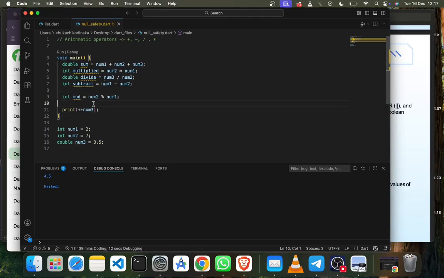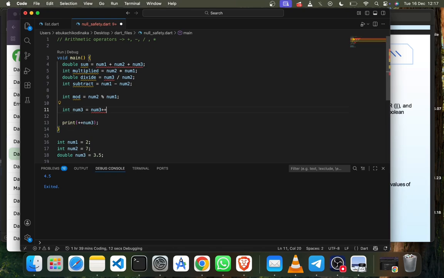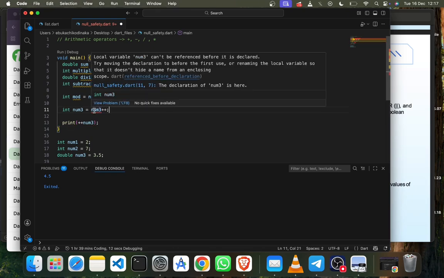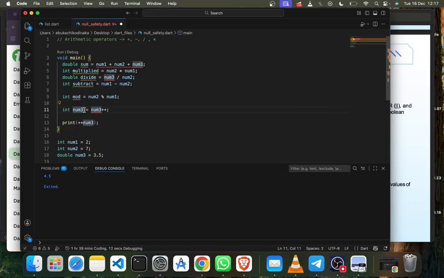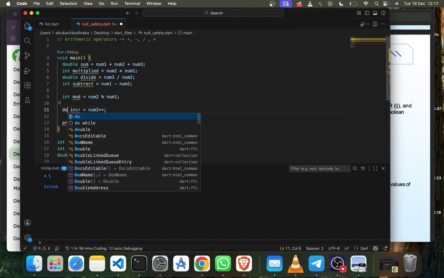All right, so let's say I store in a variable, int num3 equal to num3 plus plus. Sorry, increment equal to num3 plus plus. Okay, double.